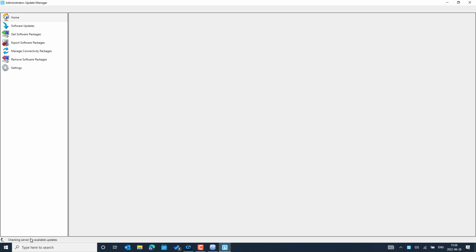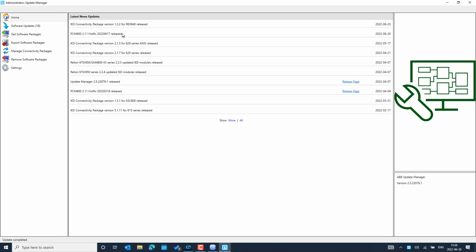In this case, you need a very good internet speed connection on your PC to connect the Update Manager to the server, where we can see there is a newer version of the hotfix available.